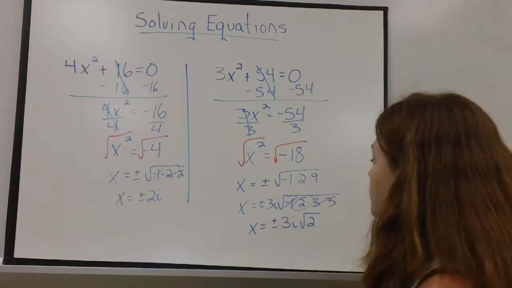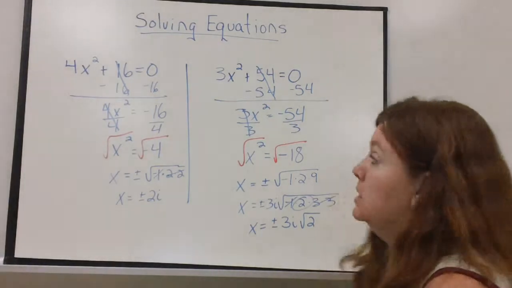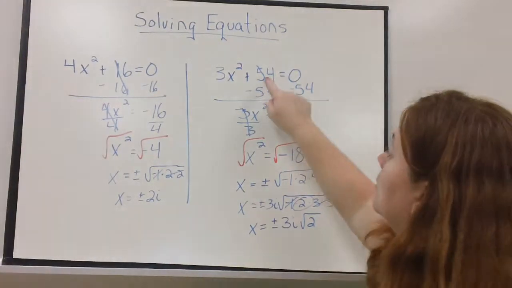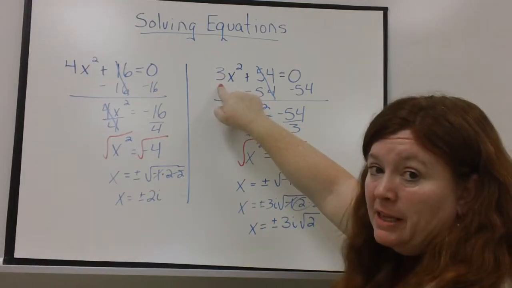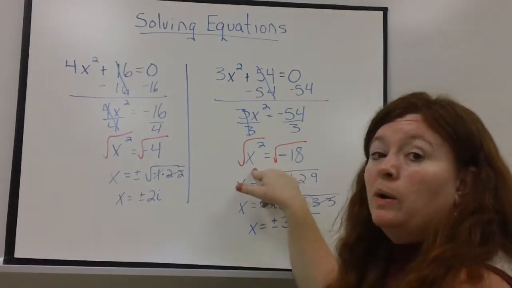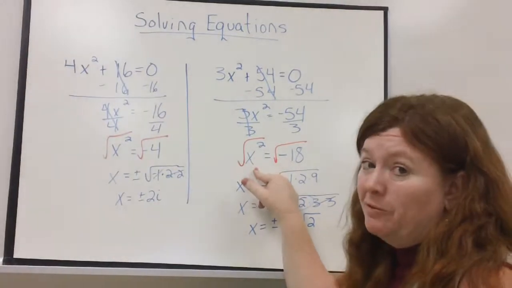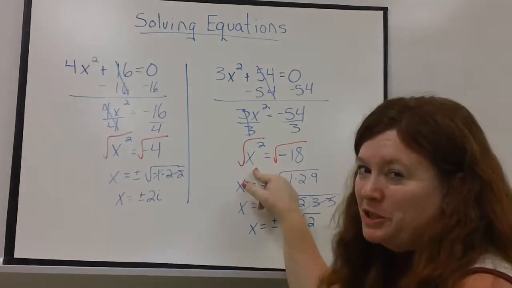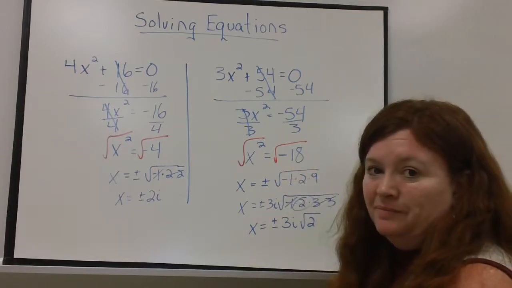There we go. All right? So every one of these problems, when we want to solve for x, we're going to subtract and move that value over, divide by anything that is in front of the x squared, and then I will take the square root of both sides. Because it's the nature of what we're studying right now, every time you should have a square root of a negative number. And so we just break it down. All right, good luck.